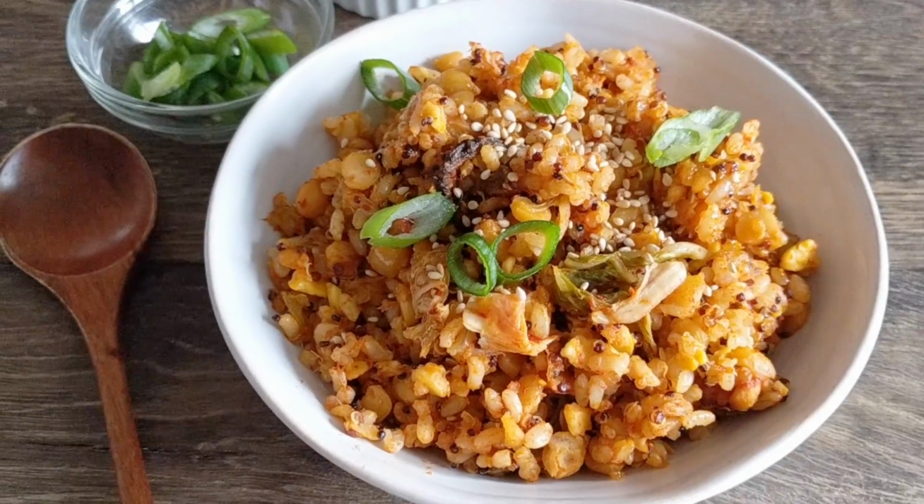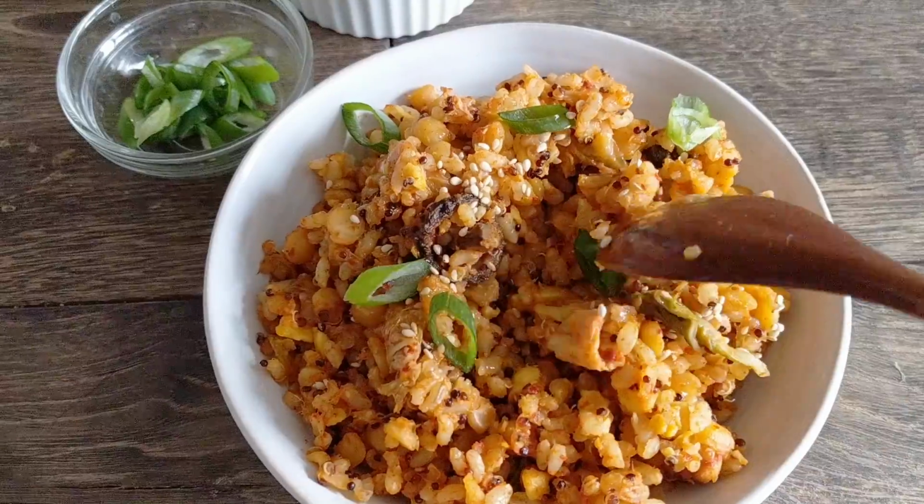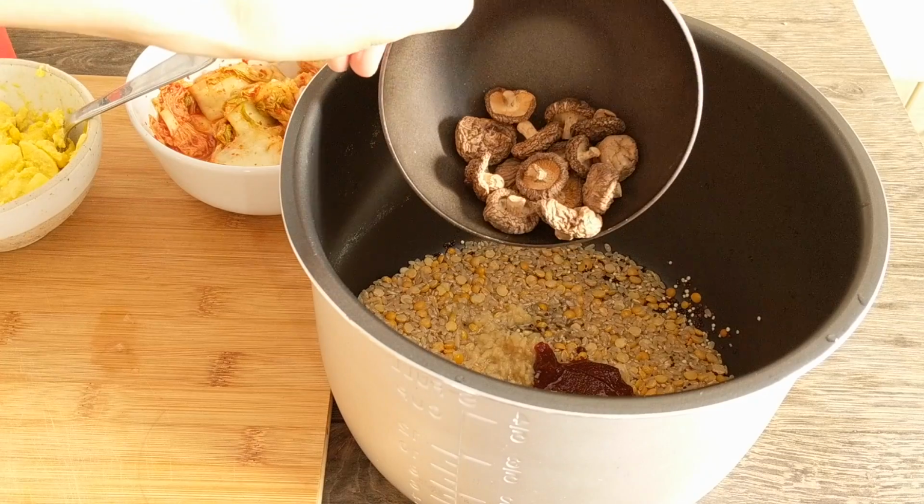But I'm sure that anyone can appreciate, after coming home from work, one-pot meals, just because you don't have to do as much cleanup. You can throw a bunch of amazing ingredients into one pot and then end up cooking this amazingly comforting meal.